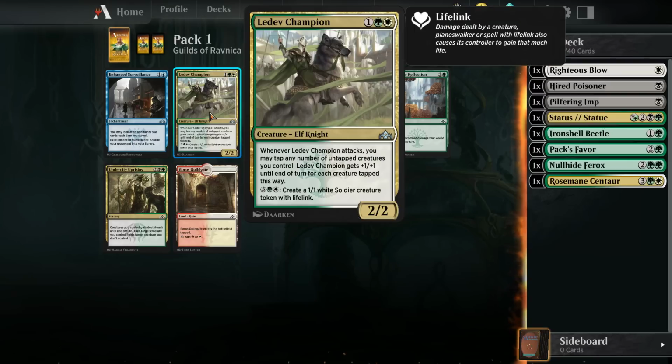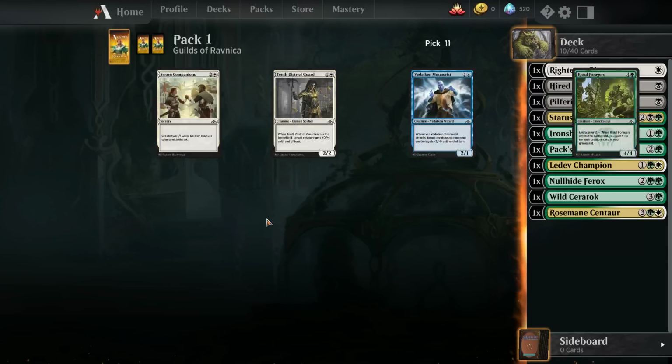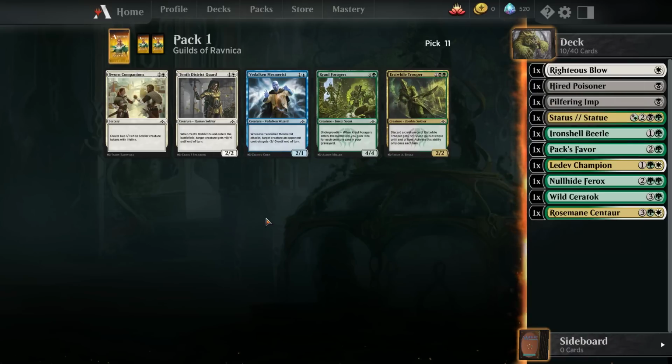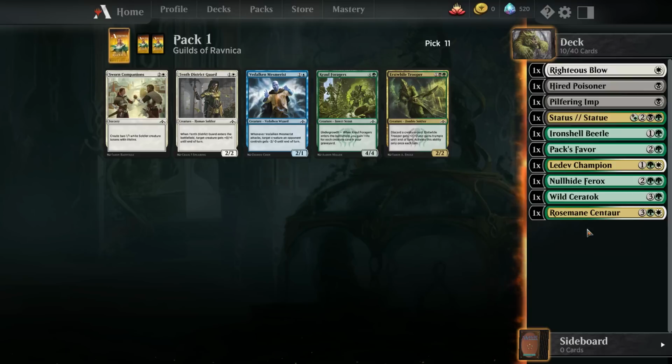That could be good. Ladev Champion. That's pretty late for Ladev Champion. So that's a nice pickup for sure. Now we can just pick up that Ceratok probably. Then pick up a Foragers or a Sworn Companions or something. Let's see, we've got 3 white cards and 3 black cards, so we're going to have to decide. Or we could just do all 3 if we get enough mana fixing in terms of colors.